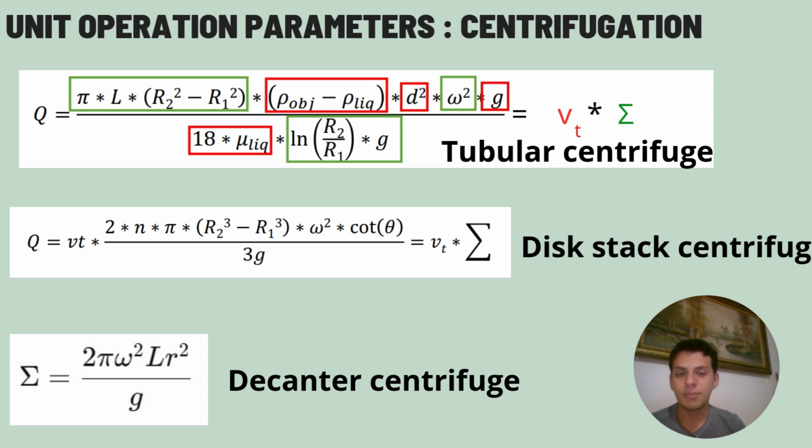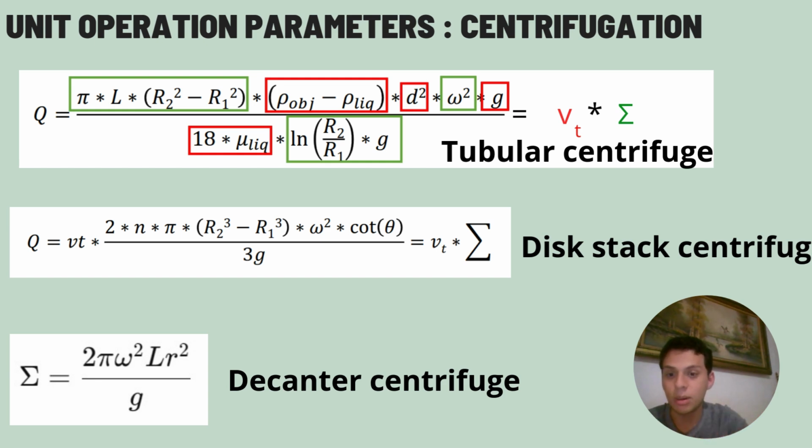On the topic of unit operation parameters, you can see on screen the formula that is usually used for scaling up centrifuges. You see terminal velocity and sigma factor. Terminal velocity explains the parameters of the particles that you're trying to separate from your solution, while the sigma factor encapsulates all of the parameters like the size of the centrifuge, the length, the inner radius, the external radius, the angular velocity, or also the number of discs in the case of a disc stack centrifuge, or even the angle of the discs. So all of this is parameters depending on the type of centrifuge.